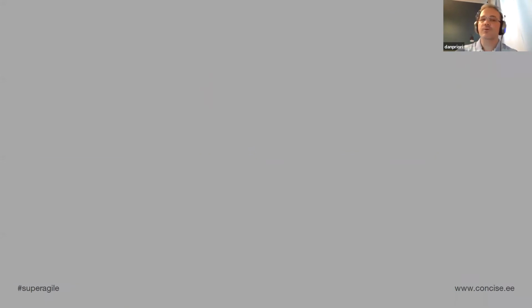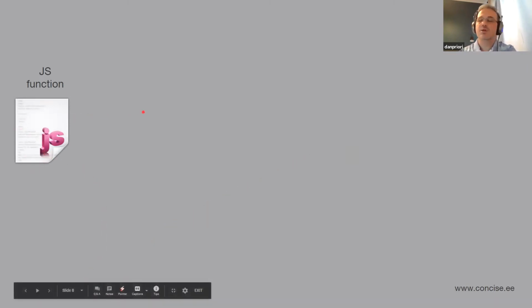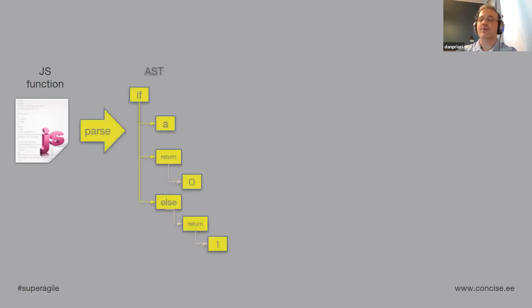Yeah, so the JavaScript execution in V8 is divided in 3 stages. First, we have the source code, as you can see here, the JavaScript function source code, with syntax. This is the first stage. And after we have the syntax tree to bytecode and bytecode to machine code. So first stage, we have this parsing part, which is the parser trying to generate an abstract syntax tree from the source code. This is the first stage.